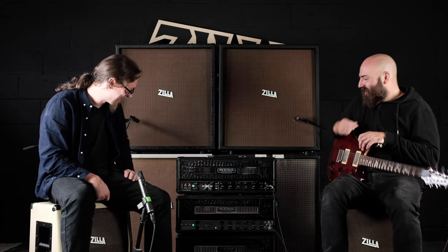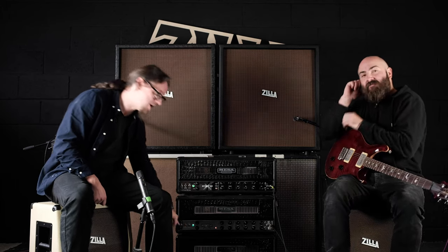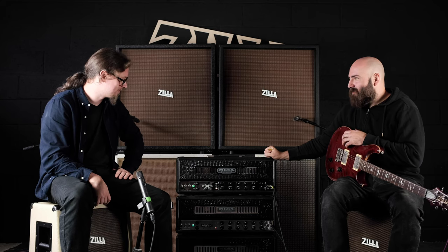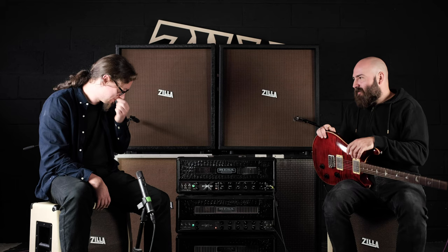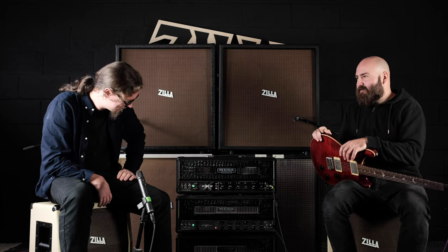Monster. So, let's flip them on standby. These amps are kind of classic Marshalls in sheep's clothing, in Mesa. They give that classic Marshall kind of sound, really, I think, but with more gain on tap.